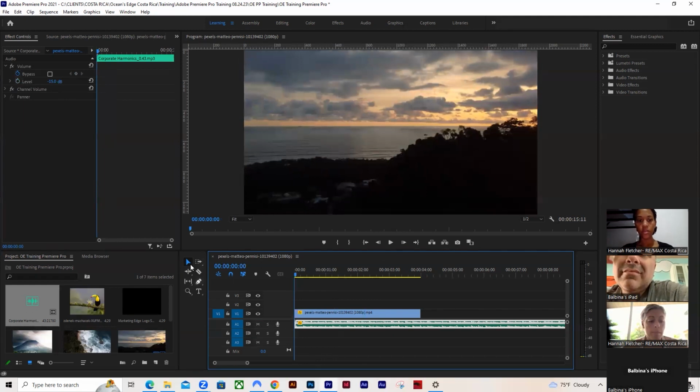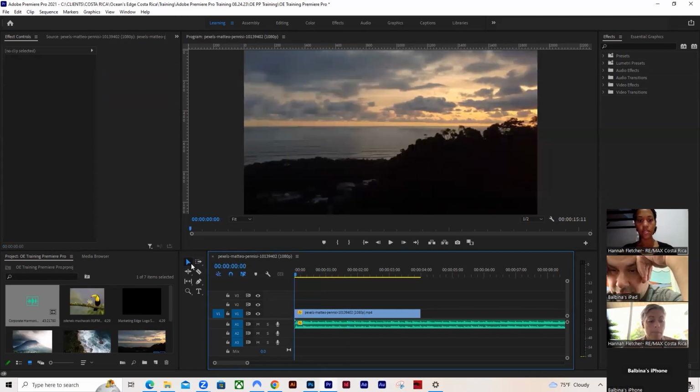All right, so let's go through some of these tools. Let's see, this is a track select forward tool. I don't really use every single tool here, but I can go through the basic tools. How about that? I say that because I've used this program now, oh my gosh, for almost 10 years. And there's still some things I just don't use on here. So I'm going to go through the ones I know that you will use all the time. And the other ones I encourage you just to look up because if I've been using it this long, you probably won't need it, but there may be some things that you may need.